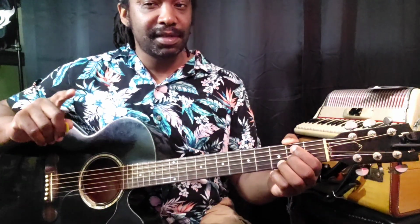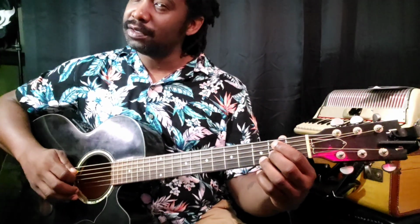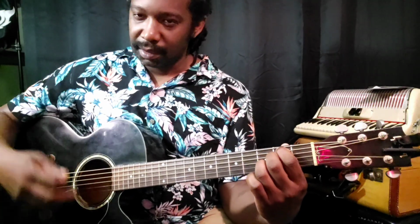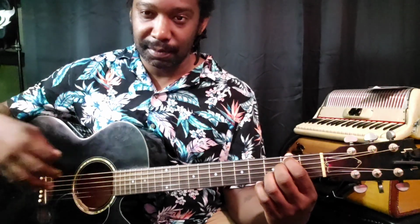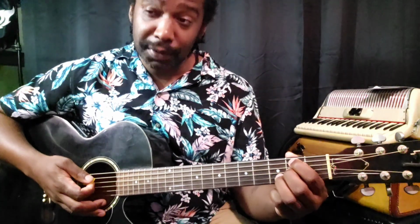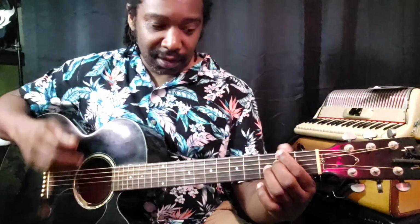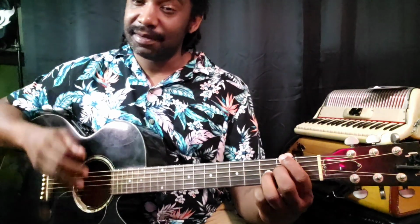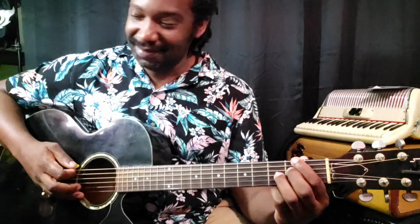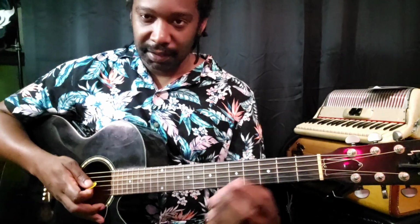Now, even in doing this though, you don't want to have a bunch of open strings. You want to just hear what you're holding, like observe the difference. I'm not saying with those open strings it's not some pretty chord, but it does not match the song. Don't do it. Same principle with the F sharp 7. You could bring that up and play the exact same thing, and yet again you only want to hear what you're holding. Uh-oh, see, that was an example right there. Should sound like that versus like that doesn't sound good.